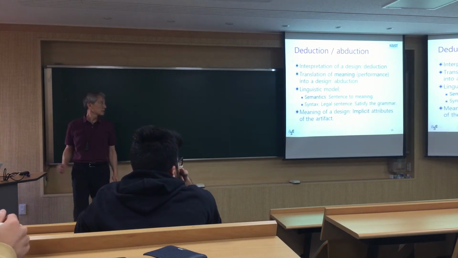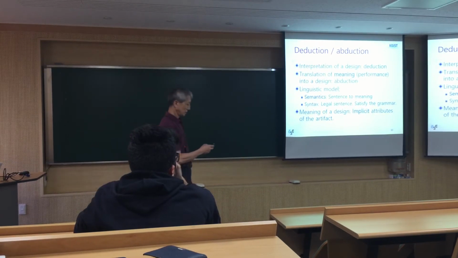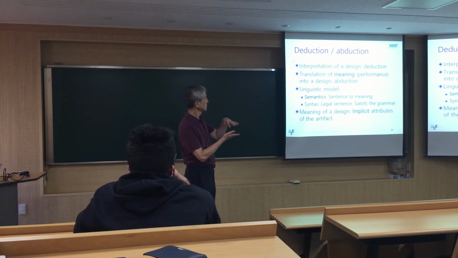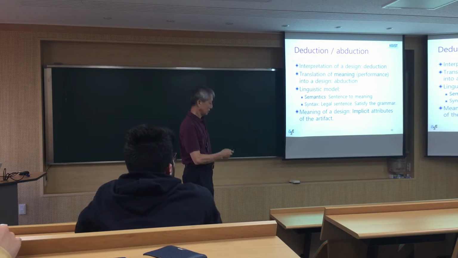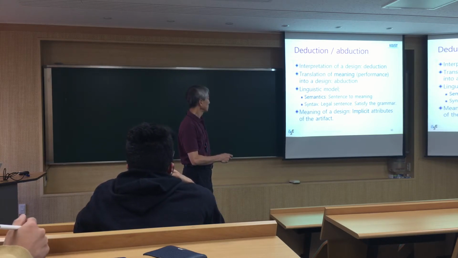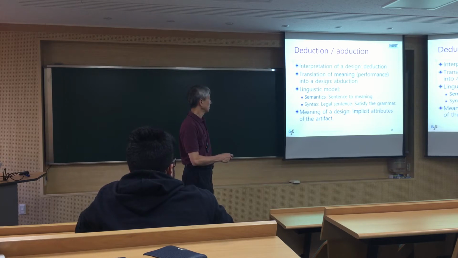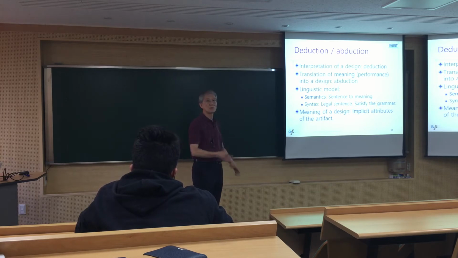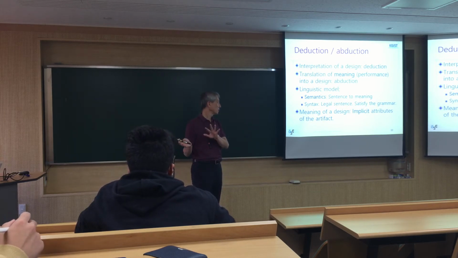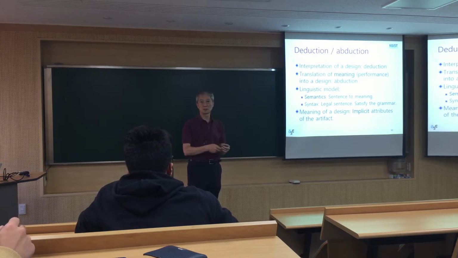And then deduction, abduction, so interpretation of design. So analysis of design, we can say this is deduction. So deduction is interpretation, and analysis is similar. That is translation of meaning or performance into design. Abduction is similar to design. That is, we start from meaning or from required performance to arrive at, converting required performance into a design, a specific design.